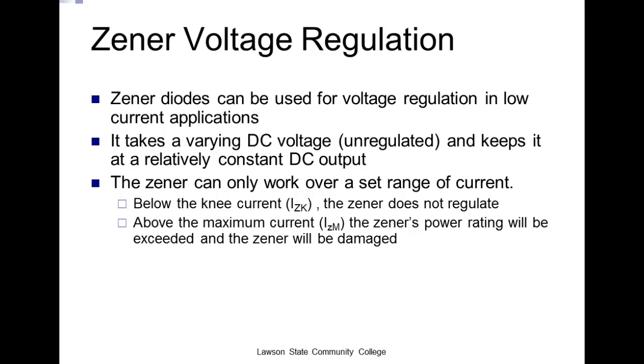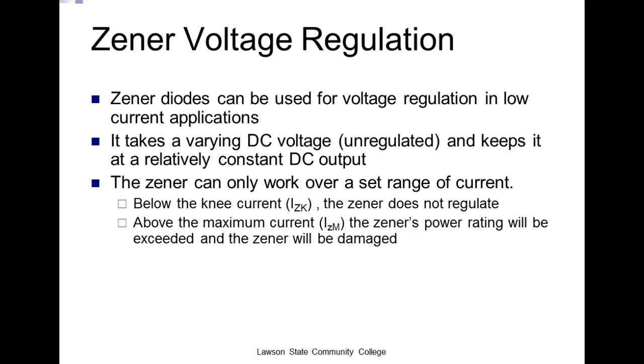So we see this done a lot. We see these guys used in limiting circuits, for over voltage protection. You put them in reverse bias, and if the voltage is below the limit, it won't break over. If it gets above the limit, it will avalanche and fire something and turn your power supply off so you don't burn stuff up, right? So they're used all over the place. It takes a varying, unregulated DC and keeps it relatively constant.